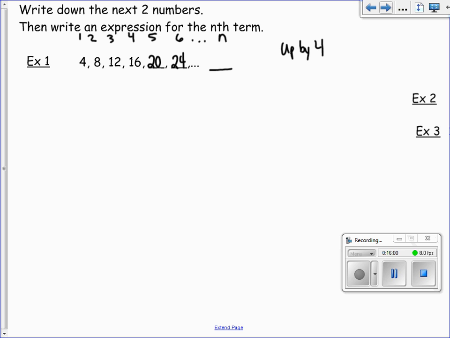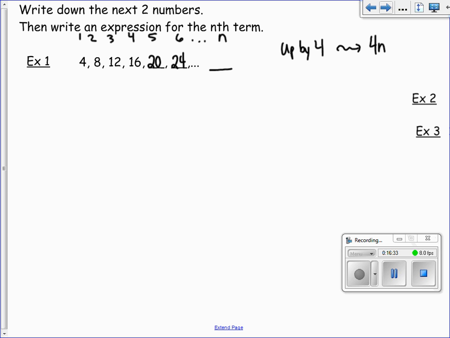This is different than the last two sequences we looked at, isn't it? So now we want to throw those out of our mind. This is up by 4. We're not looking at multiples of 2. What are we probably looking at? Robbie? We got multiples of 4 going on here because they're going up by 4. So you should think, multiples of 4, algebraically, what does that mean? Caitlin? 4n. So we probably got some 4n thing going on here.